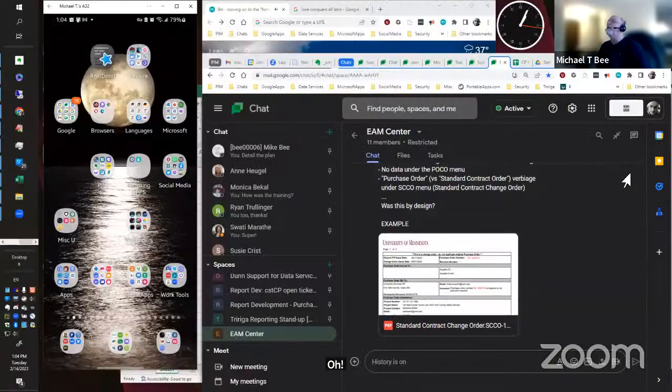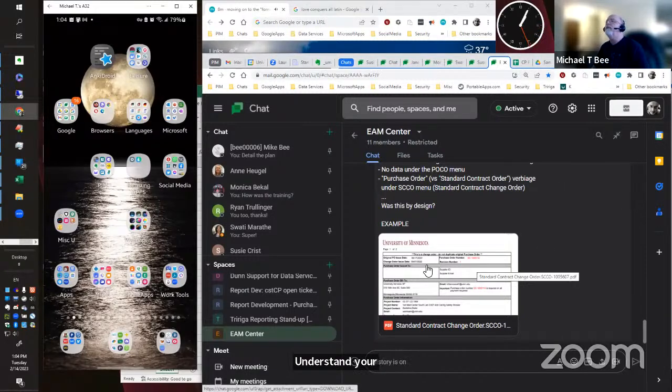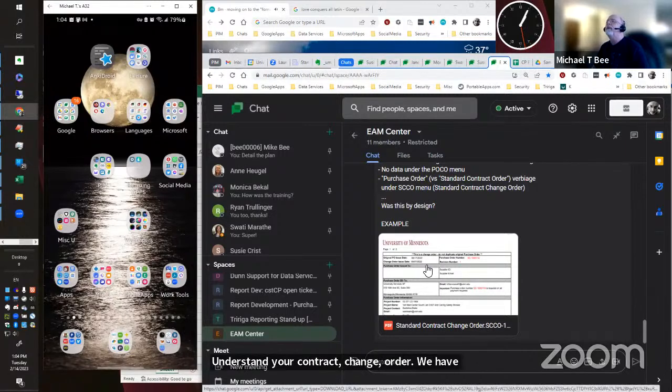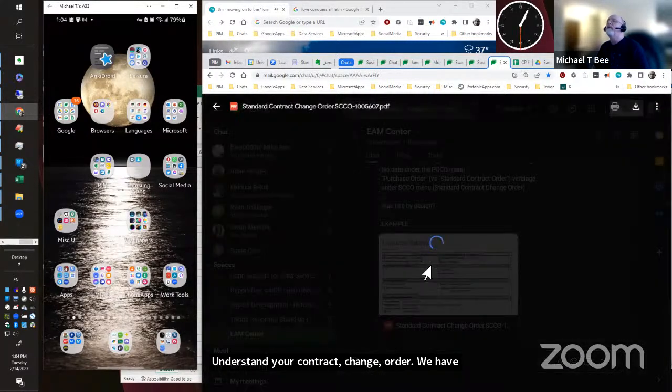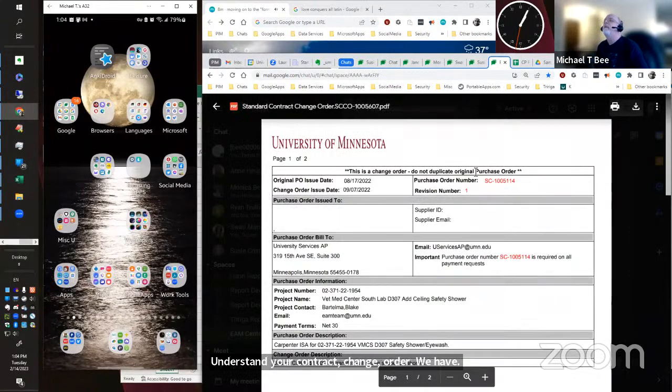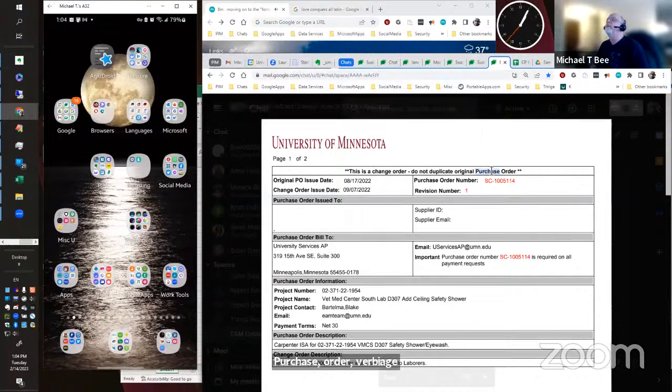Oh, this is what I was talking about. Under standard contract change order, we have purchase order verbiage everywhere.